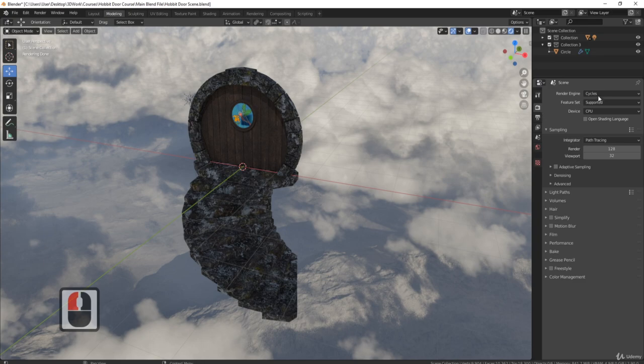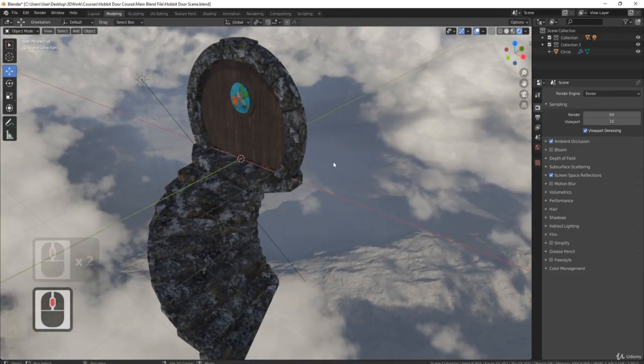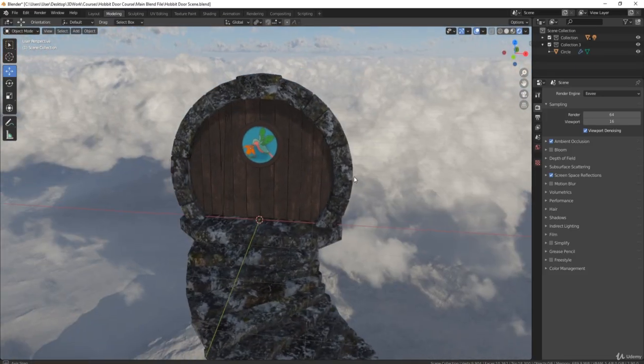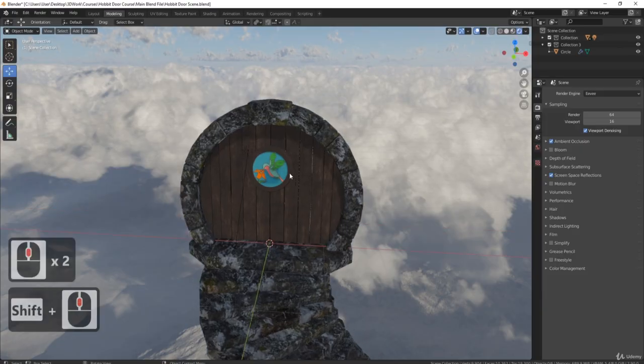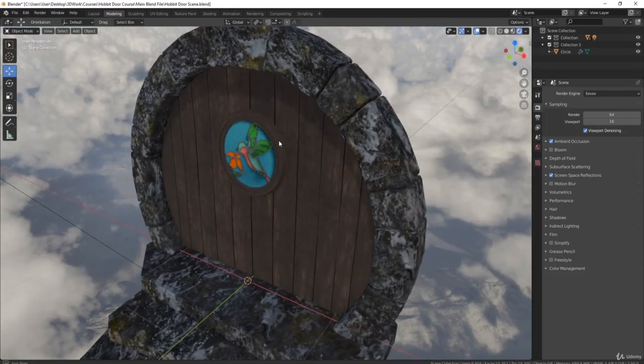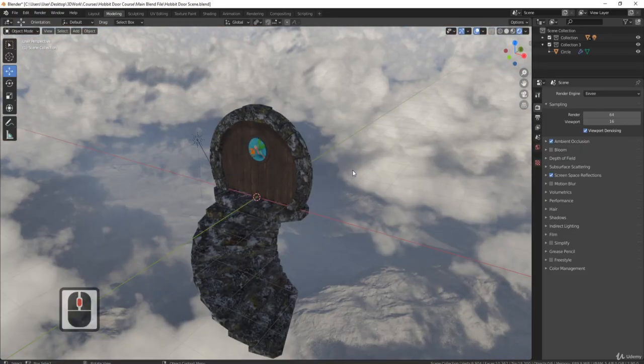Let's try it on Eevee as well. So we'll put this onto Eevee and have a look what that looks like. Just let it load up, and there we go. Okay, so the one thing as well we might need to do is, as well as brighten up the steps a little bit, we might just need to make this a little bit darker. It's probably a little bit too bright at the moment, but we will go in, as I say, and fix all that when we come to render it out.